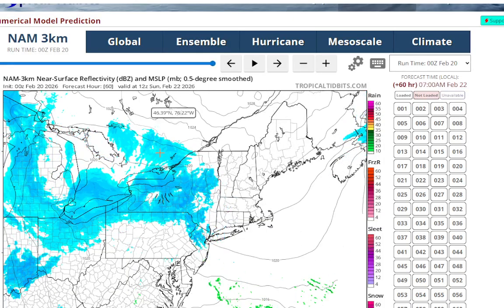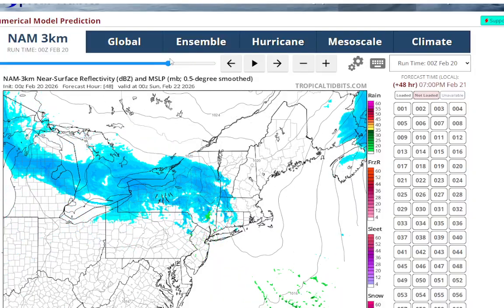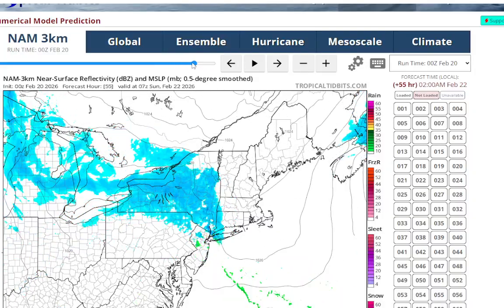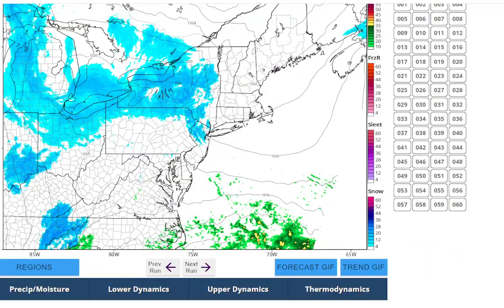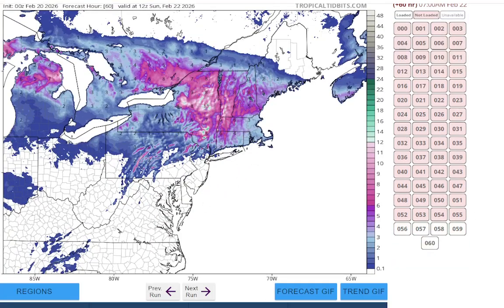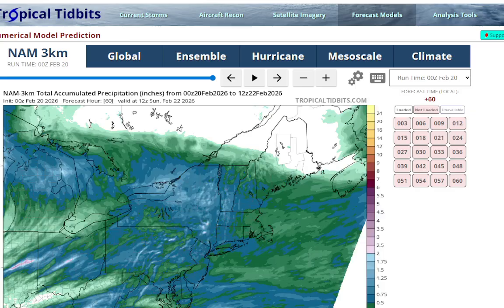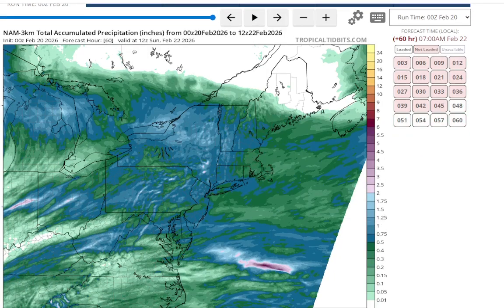So this front just keeps moving back and forth over us, this stalled front here, this stalled boundary. And that could be the focal point. It has some light mixed precipitation, too. Some of it could be snow, but as far as any accumulations from that, total snowfall, there won't be any, not in our area. That total accumulated precip, again, showing about that half-inch amount of liquid equivalent for tomorrow is generally what I'm thinking.